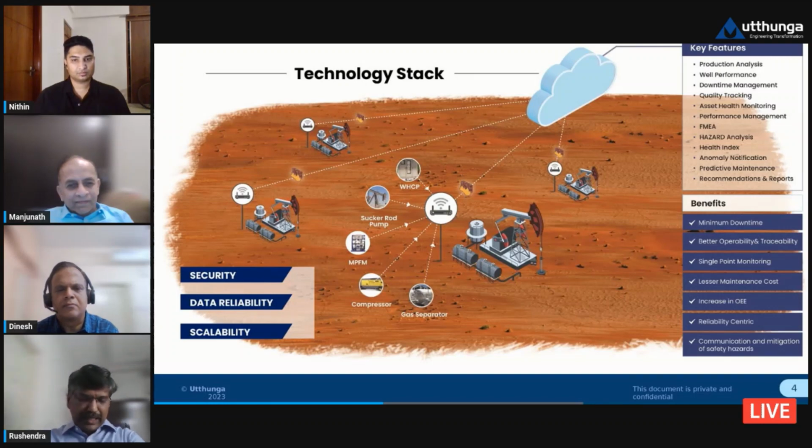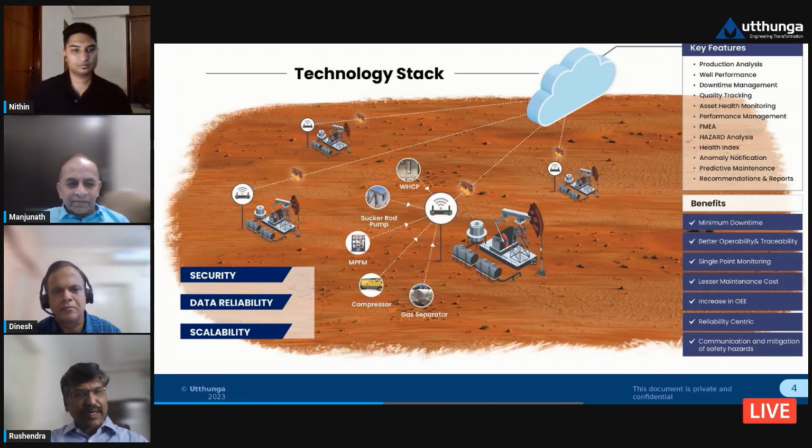Now, going with the experience of what we have done, the way we have addressed security is multi-layered. We need to address that at the edge level, at the transport, and then at the application where the data is stored. If I have to really talk about the edge part, we have implemented various things. We started with hardware-based security for all your authentication, and then we have implemented TOTPs.